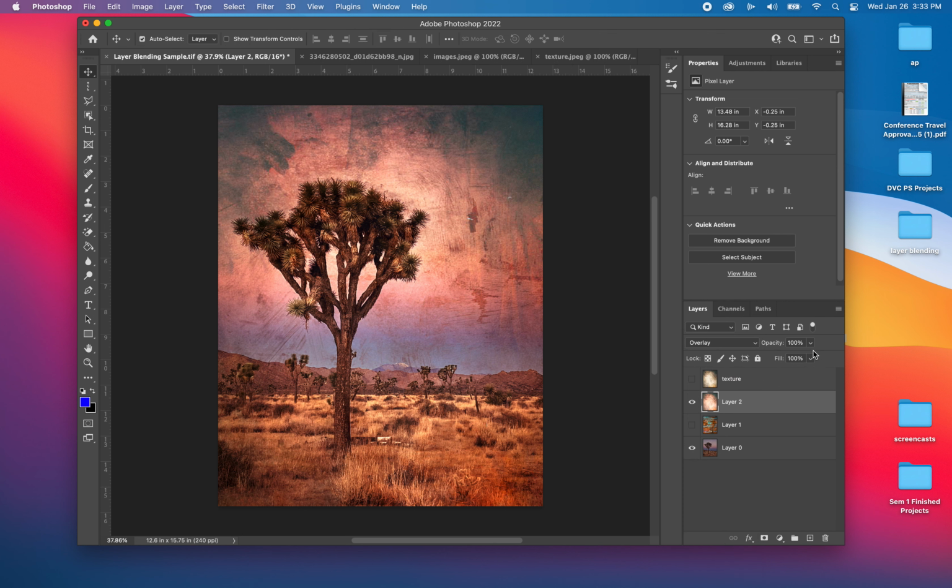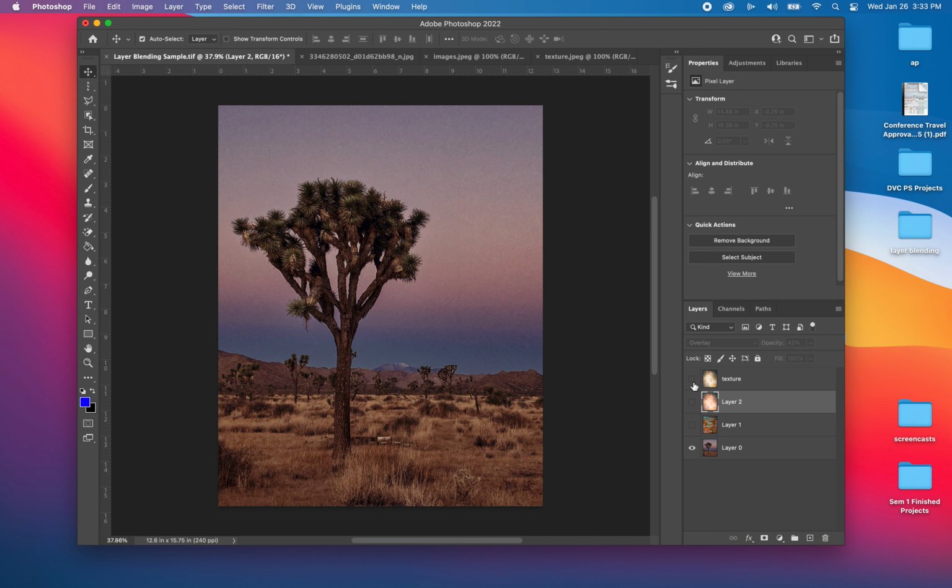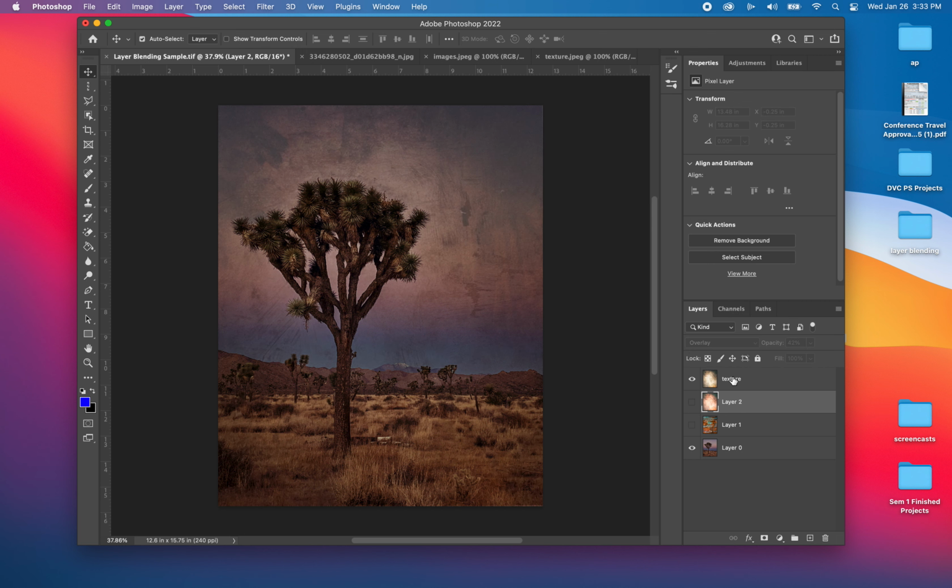Let me try overlay. And then I go to my opacity and I just kind of mellow it out a little bit, because remember, the star of the show is the tree, the mountain, and the actual landscape. This stuff I'm adding is just to add that extra flavor of rustic, old west, kind of beat down, broken down a little bit. So I'm trying a light layer. Let me see what it looks like. What I did here in my finished version, the way I liked it the best was actually on multiply at 65%. And then I do the same thing again.